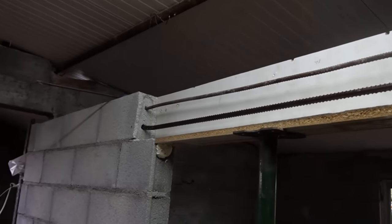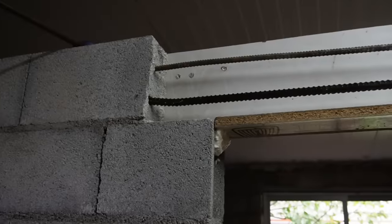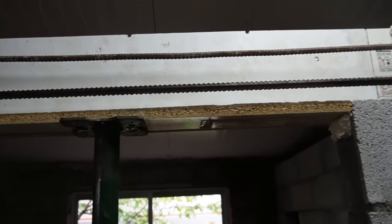So, as you can probably hear and see, maybe not see, it's raining hard outside, so indoor job day. We need to put a lintel over this doorway, so I'll just explain quickly how we've gone about that.